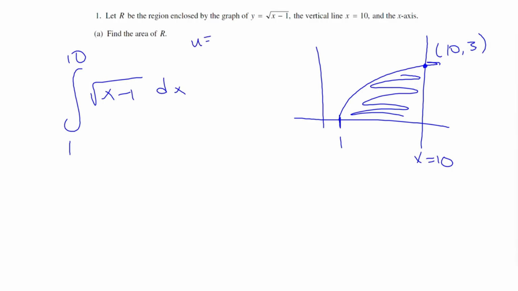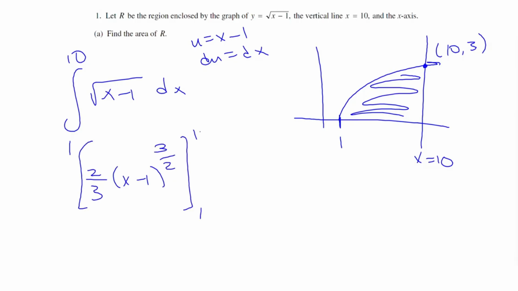But we know that when we do the u sub for x minus 1 here, du is just dx. And so really, it's just like doing u to the 1/2. So it just ends up being 2/3 of x minus 1 to the 3/2. It's one of those easy ones where you don't really have to worry about the u sub, because the u is x plus or minus some constant, x plus or minus a. And so now we're just going to plug in our values.